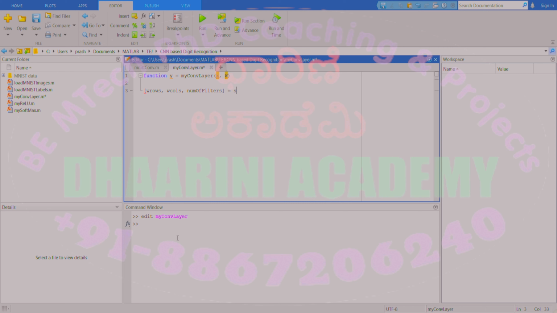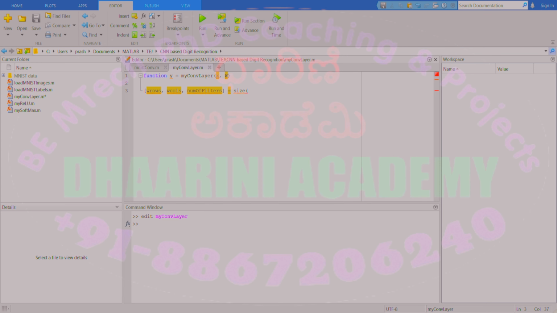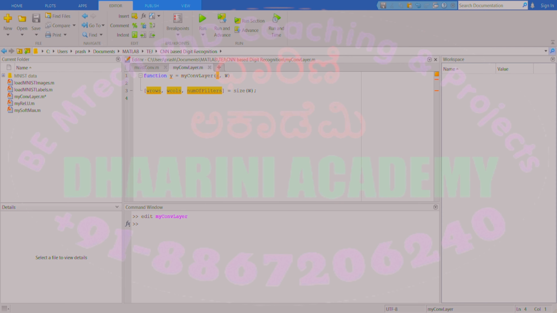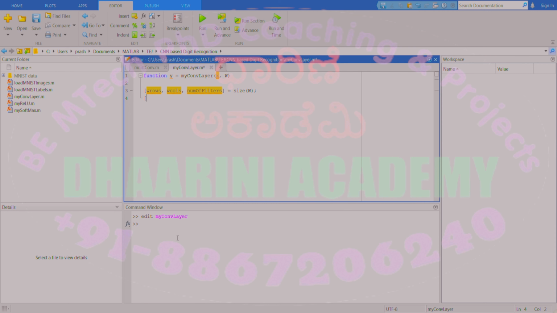How do you read this? This is size. Just apply size to that W, to find the size of W. Very similarly, when I read from the size of X, I'm going to get two parameters: X rows, the number of rows in X, and X columns.